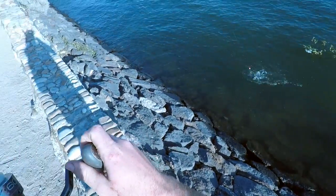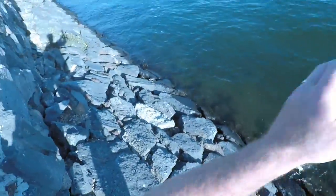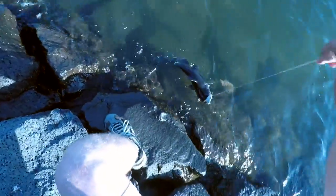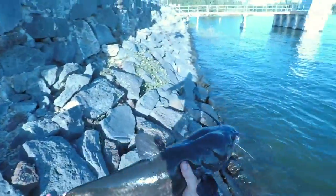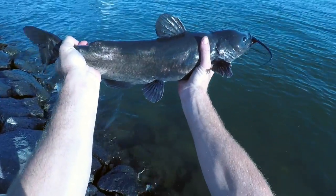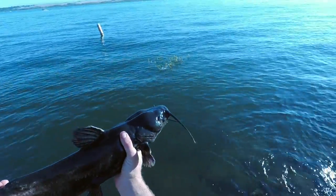There she goes - got her! Look at that, another black one - a really dark catfish. I saw her swimming around down there. Look at that - perfect! We are going to end on that catfish. Look how black that thing is, that is incredible! She passed my bait twice and then just nailed it. That is another five pound channel catfish - that is the way to end the day right there. Sight fishing for catfish - it doesn't get better than that.